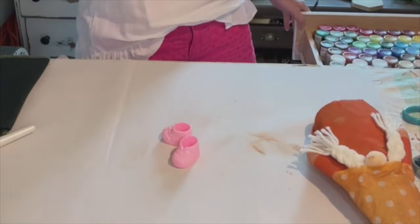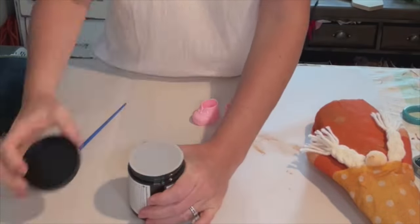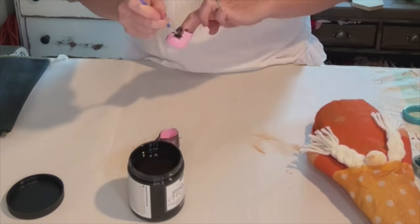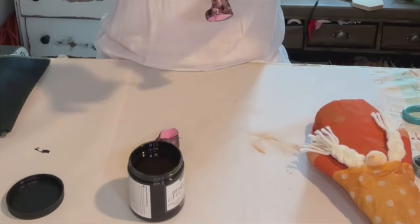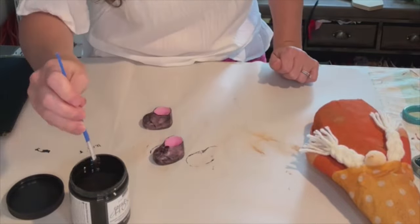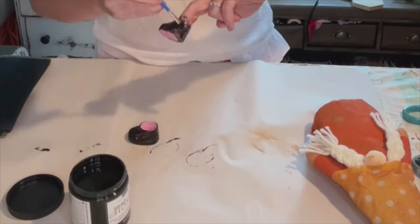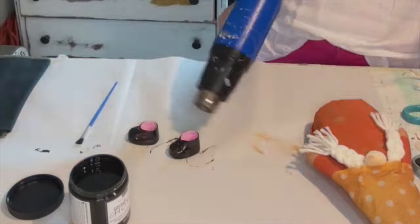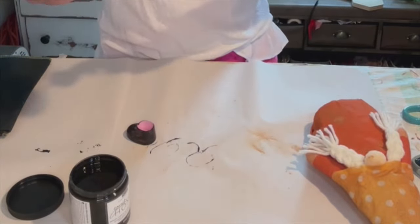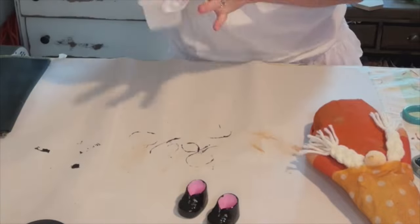So next we are going to paint our shoes. These little shoes came from the Dollar Tree — they come in a pack of six, I believe, and they're in the section with the baby party stuff. I'm going to paint them black using a black paint by Deco Art from the At Home Collection. Anything that will stick to plastic works — chalk paint is a good option, or any acrylic multi-surface paint. I'm going to do two or three coats, not worrying too much about the bottom. It looks like I did three coats and then I'm just going to let these set aside and cure a little bit before we move on to the next step.